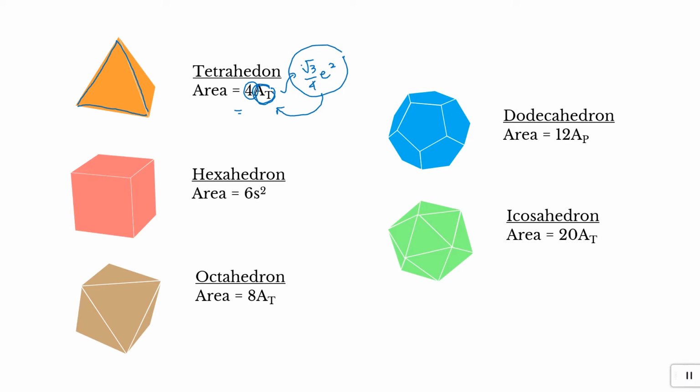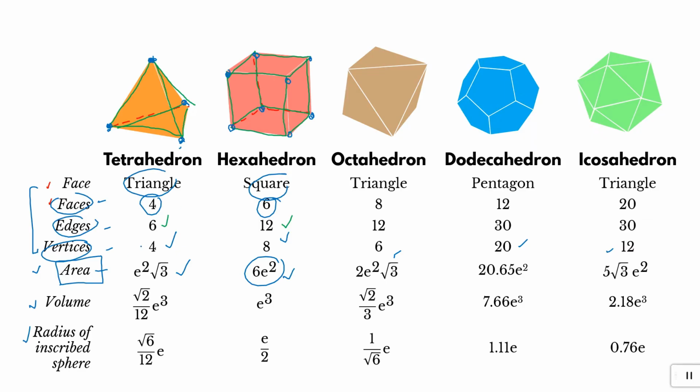Okay, so again, class, this is the formula for the area of an equilateral triangle. Ma'am, is this an equilateral triangle? Yes, class. By definition, a polyhedron is made up of regular polygons. So if it is a regular polygon, then each edge has the same dimensions. Hence, that is an equilateral triangle. So when you get the area of a tetrahedron, class, just get the area of the equilateral triangle using this formula, and multiply that by 4, because there are four faces for a tetrahedron. Then you get the area without even having to memorize it.